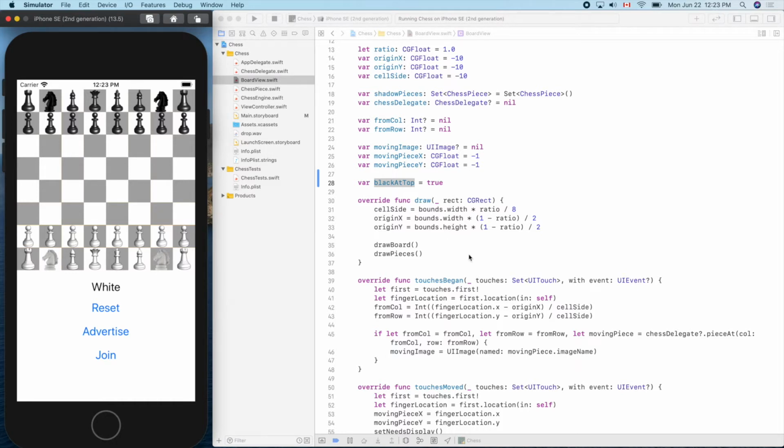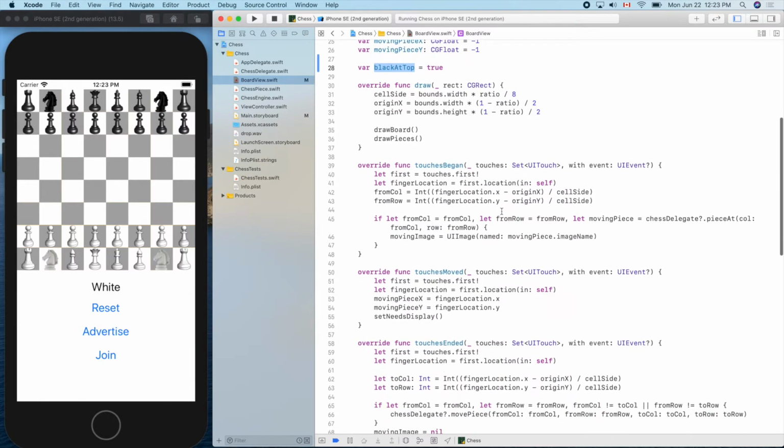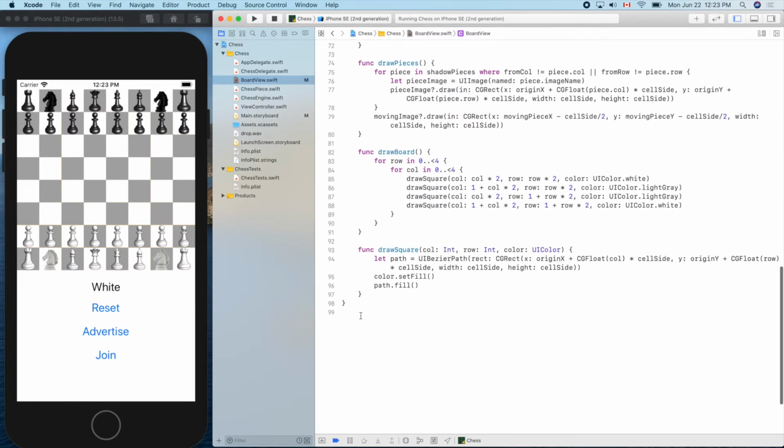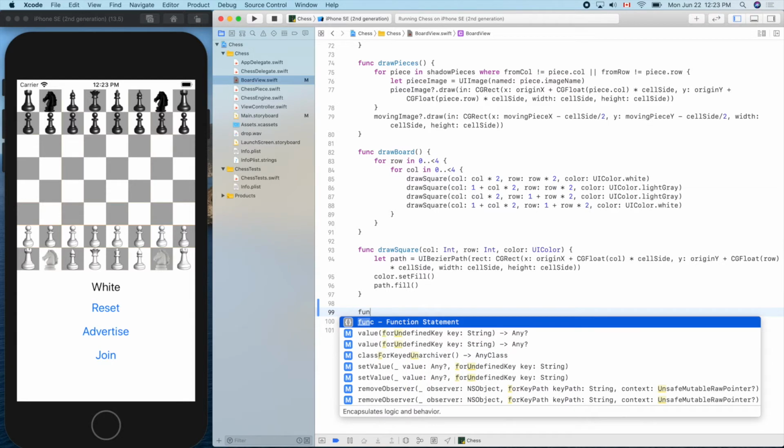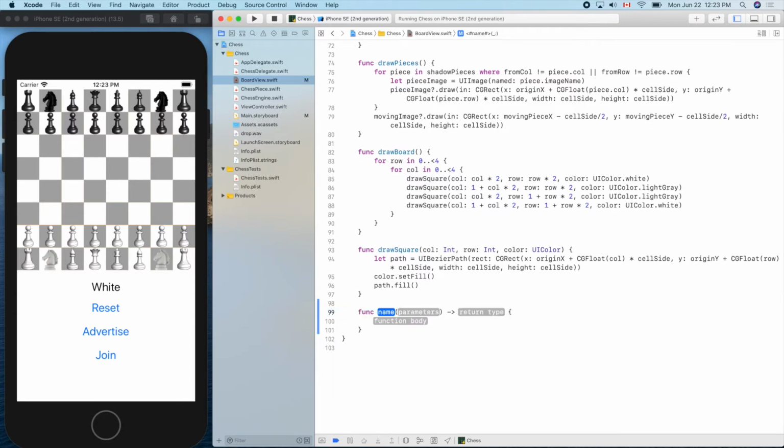Let's create a function here at the end. Private function, and let's name it P2P for the conversion of the coordinates.